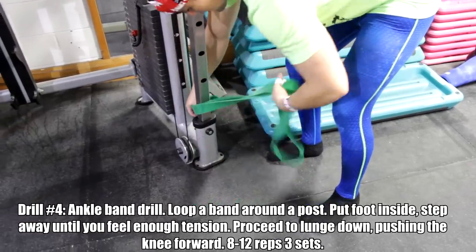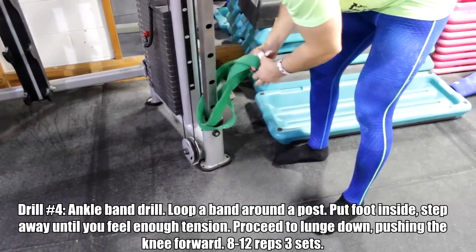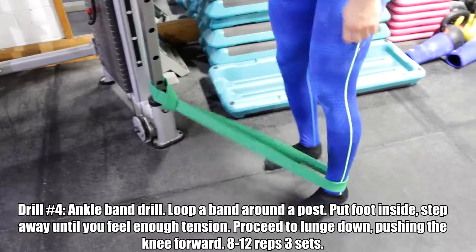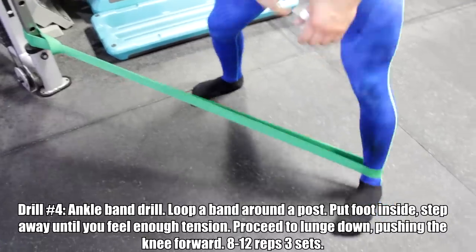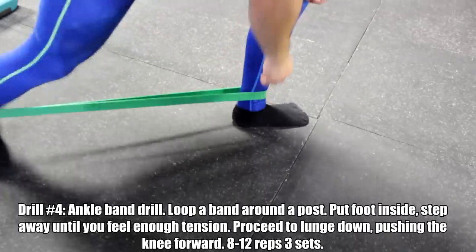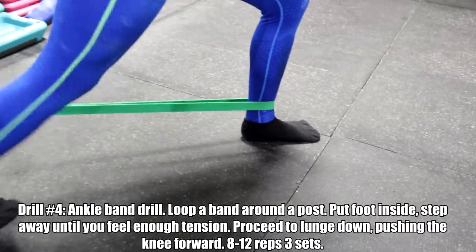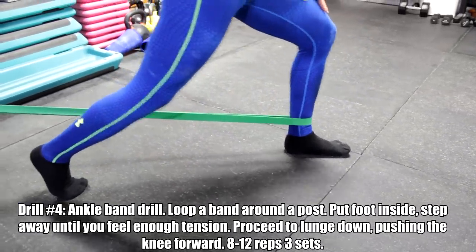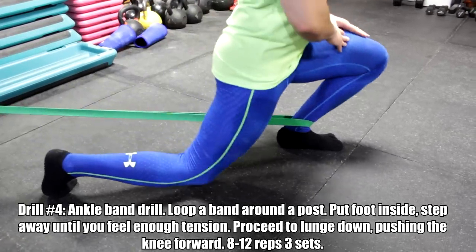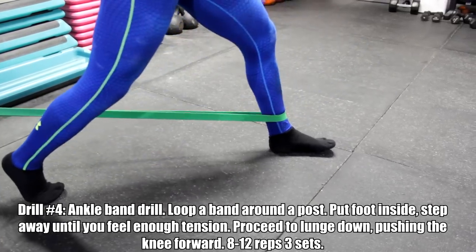The next exercise is the band exercise — my boy Brian Marshall, who's now back into weightlifting, showed me this. It's another dynamic movement where you artificially extend your range of motion and how much dorsiflexion you have. You loop the band around your ankle; it provides traction, pulling back while you push the knee forward in a lunge-like manner. This helps you extend past your normal range of motion safely, putting pressure on the knee to go past the toe for a greater range than a normal squat requires.